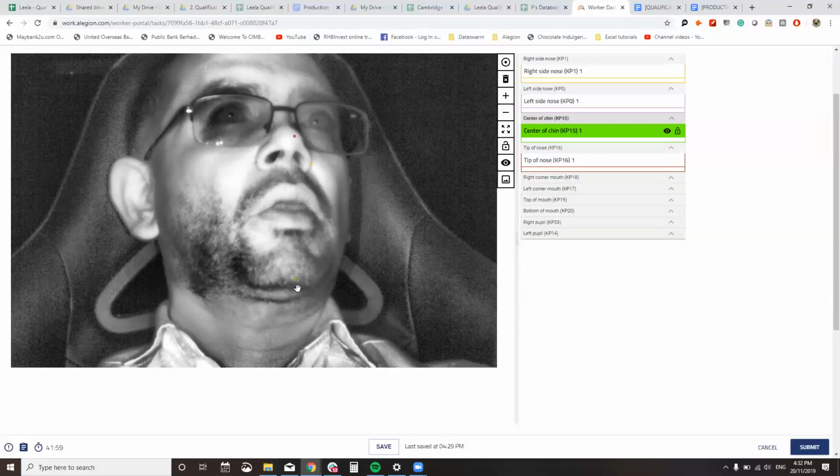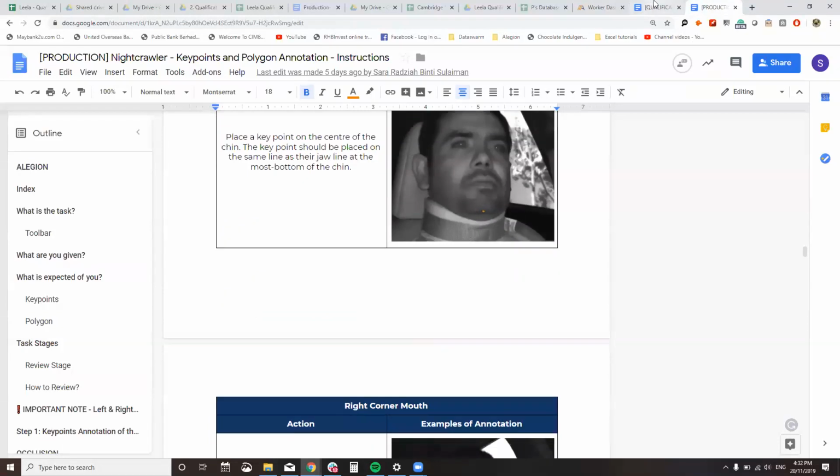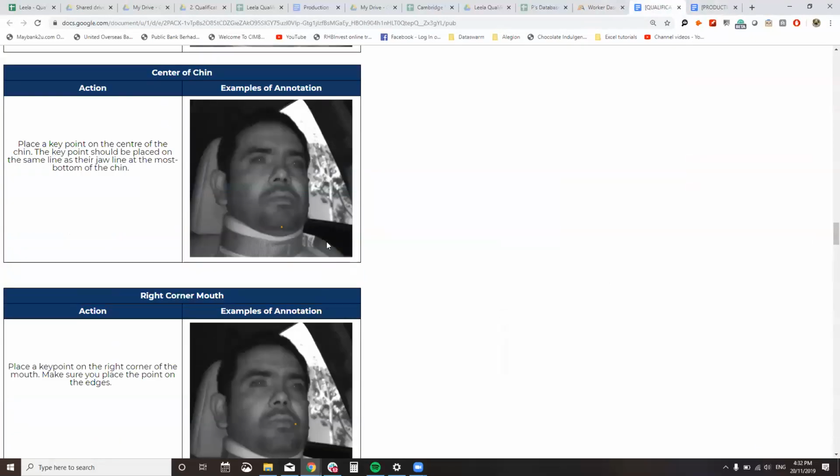All right, then following to the next one, make sure this point is here. I know that there were some edge cases where some of it was here, but the client updated us and they said they want it at the tip of the chin. Okay, so they want it at the tip. Exactly here, right, and exactly at the middle.